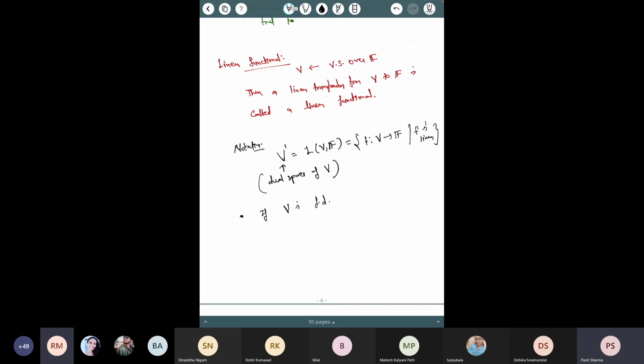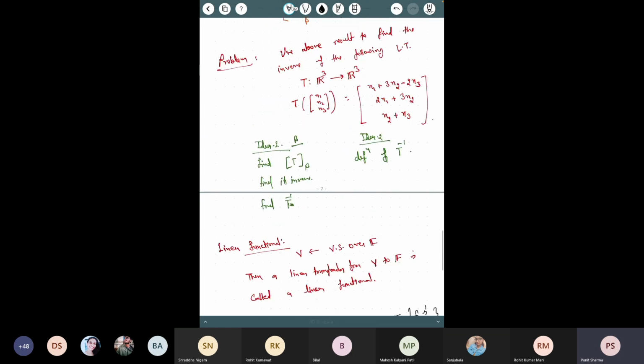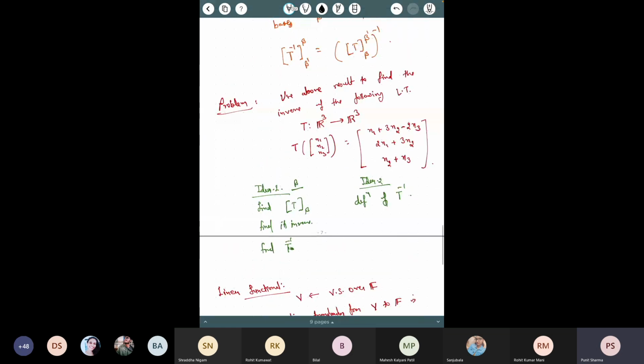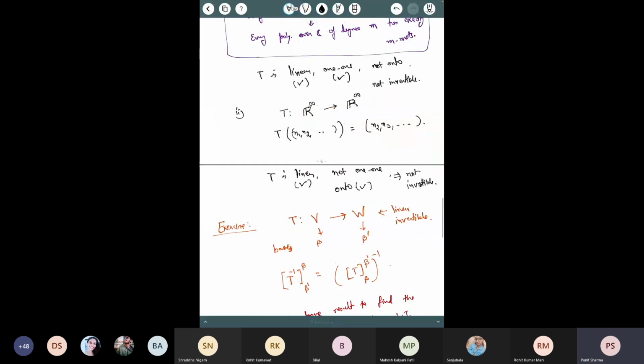Sir, since we are going to take F as a vector space over F only, it will be one dimension. And V is a finite dimensional space. Then the space of linear functionals will have dimension of V cross 1, so it is the dimension of V. Yes, that is true. We have already proved this in today's lecture. If you go back, we have proved that, look at here.